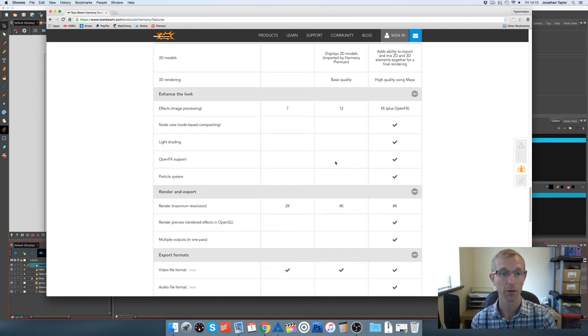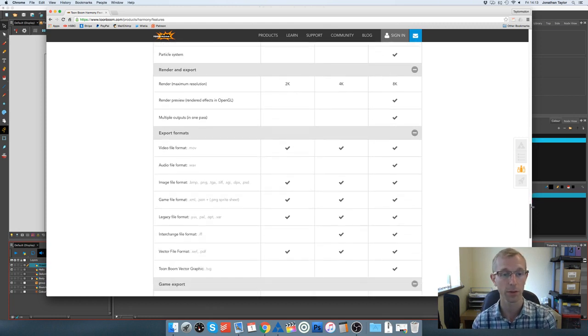And then the only other thing really is the effects and the sort of particle system and the node view and stuff, which again, it depends on what you need. If you're starting off, then the basics version would be fine, and you get a few built-in effects. But obviously when you get right up to premium, you get 45 built-in plugins plus the open effects, which you can get as well. And also you get node view, you get the shader, you get particle systems and stuff, which again, if you're doing really advanced kind of studio level stuff where you want really high effects in your animation, then that is crucial really. So again, that's pretty much standard.